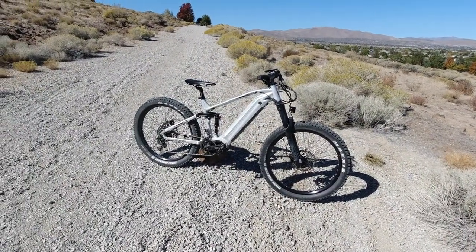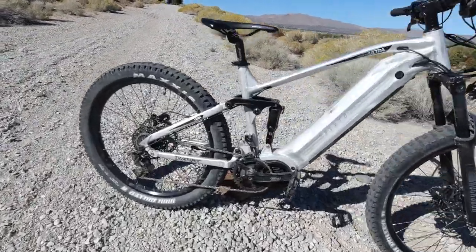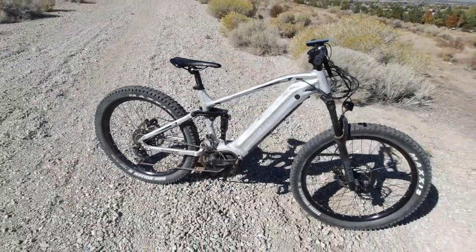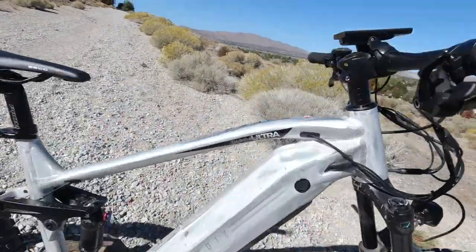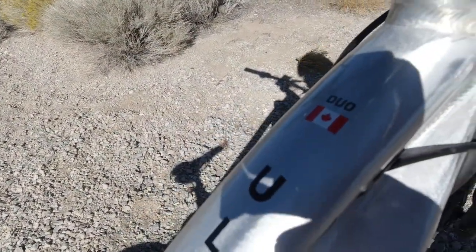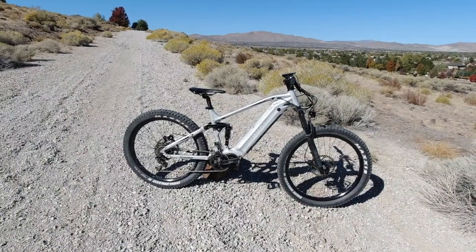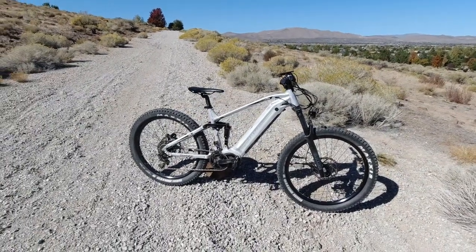This one's called the Bike Trikez Juggernaut, as you can see right there on the rear triangle. The Juggernaut is a family of bikes they make, and this one's called the Ultra FS Pro. They proudly have a Canadian flag on it because they're from Canada. FS stands for full suspension, and Pro is the model because it has a bunch of pro-level spec'd parts.